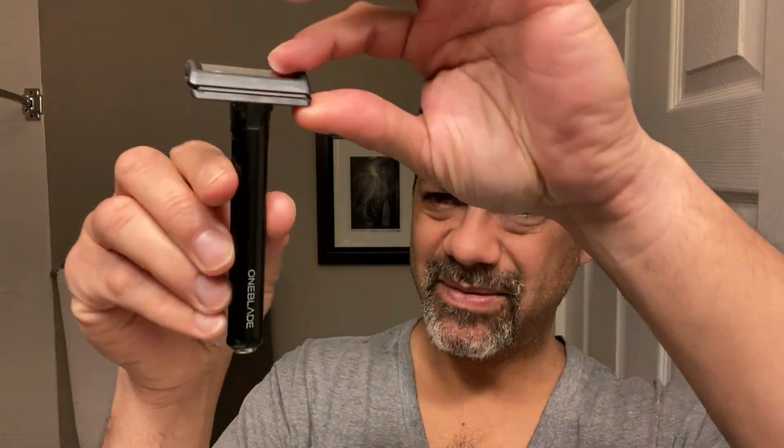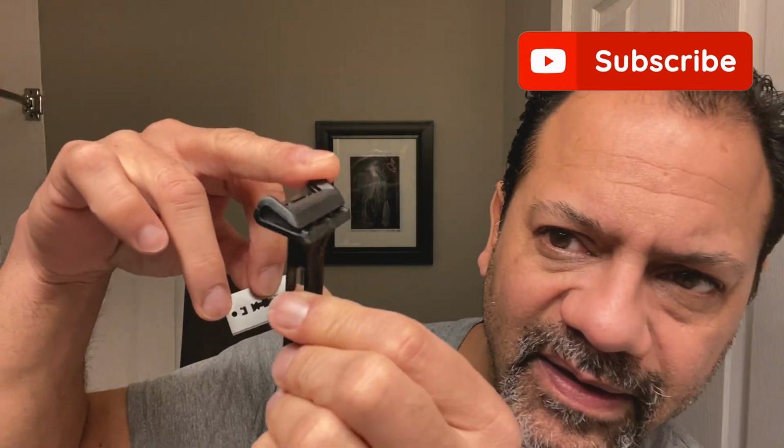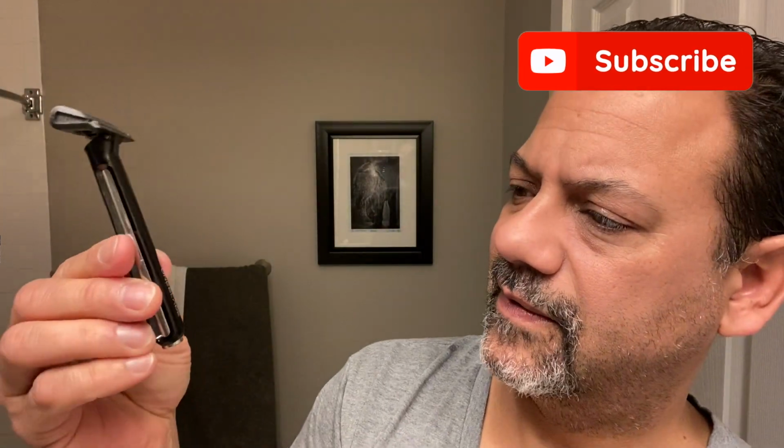But guys, I'm really excited about this ONEBLADE. Again, if you don't know anything about it, if you Google it, you'll know way too much about it because they'll follow you all over the internet. They'll micro-target you everywhere you go. But essentially, it's a single blade, but not an injector single blade. It actually has this single blade that fits right in to this head here. And if you can see that, it pivots sort of backward here. And this blade snaps right into this head here.